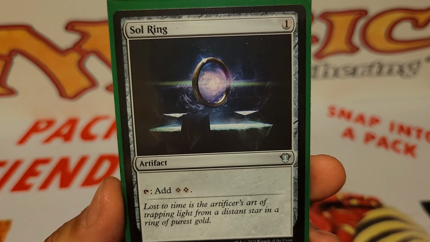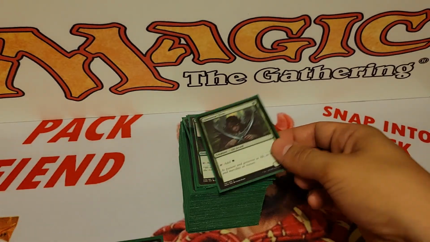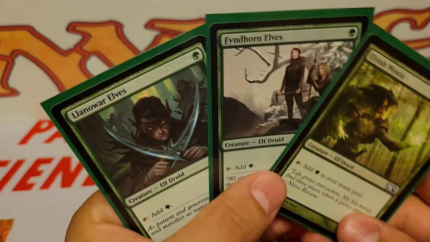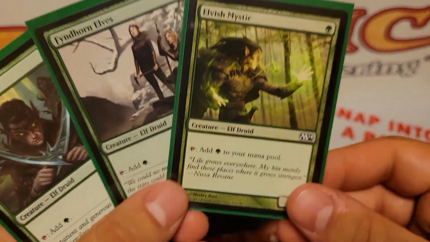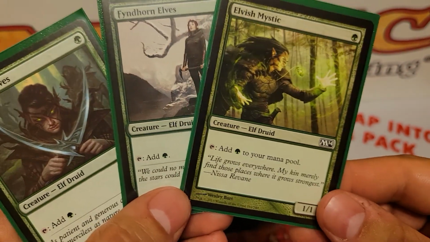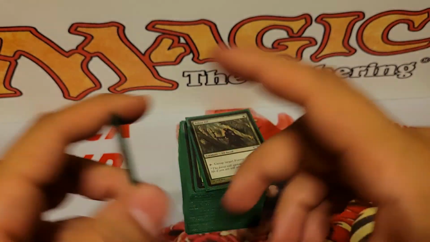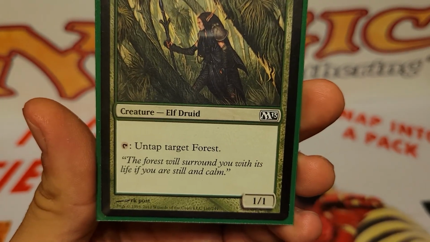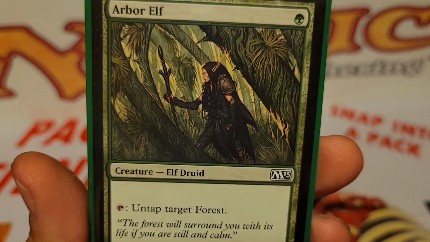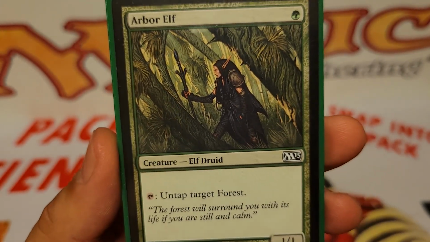So obviously first up we'll have Soul Ring, 1 mana, taps to add 2 colorless, should be in every commander deck. Then we got a bunch of different elves here. So we have Llanowar elves, Fyndhorn elves, and Elvish Mystic, all of which do the same thing. They're just 1 mana for a 1/1 that tap to add a green. Then we also have Arbor Elf, which is 1 mana for a 1/1 that says tap, untap target forest.